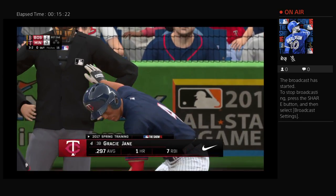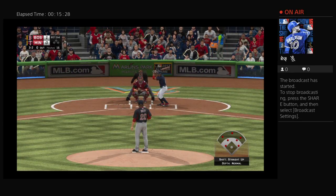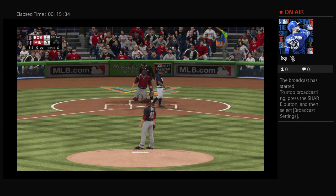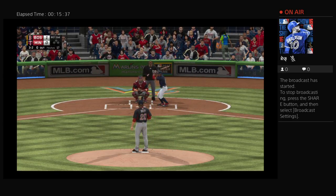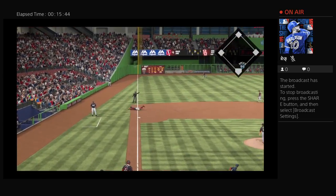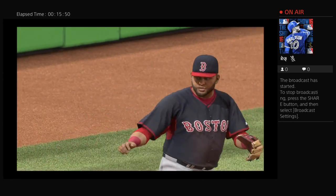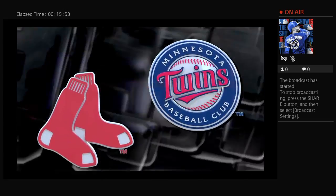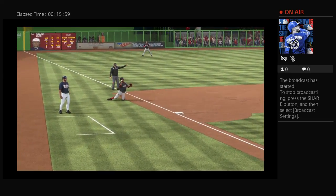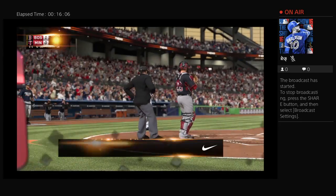Number 4 digs in here for his first appearance. Good battle. Count remains full. Miley's ready with the payoff pitch. Hit down the third base line. Oh, look at Sandoval. The throw. Not in time. Oh, man, that would have been awesome. Great effort out there, and if that's any other runner, he's going to get him. Nearly a great play down there at third base. In fact, it was a great play just to dive and get a glove on that ball, but we knew he was going to have a tough time getting up and throwing this guy out, and that throw gets there just a little bit too late.